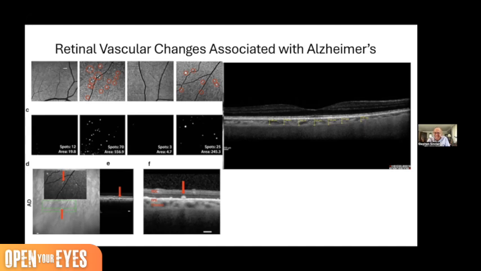And now we're going to show changes that could happen with Alzheimer's, that we can see early changes in the eye. And this is also cutting edge, very interesting findings. As time goes on, we're going to get better at seeing these ripples, and better at seeing these changes in the eye that may be associated with Alzheimer's. So could you tell us about this and what the eye doctor could be seeing?